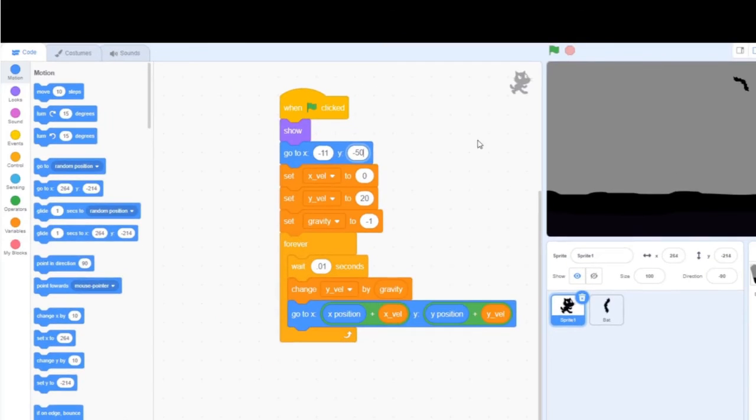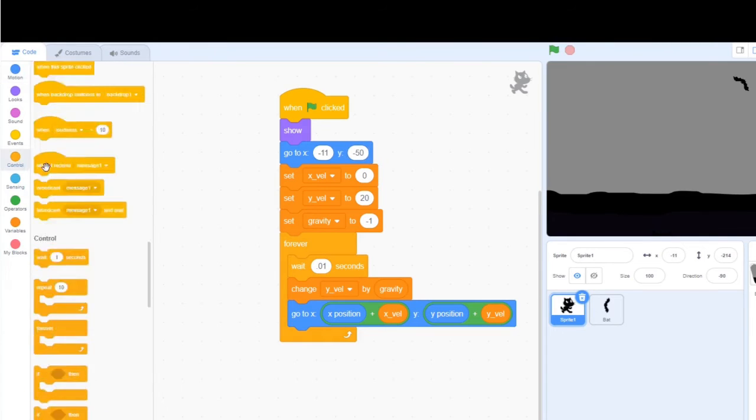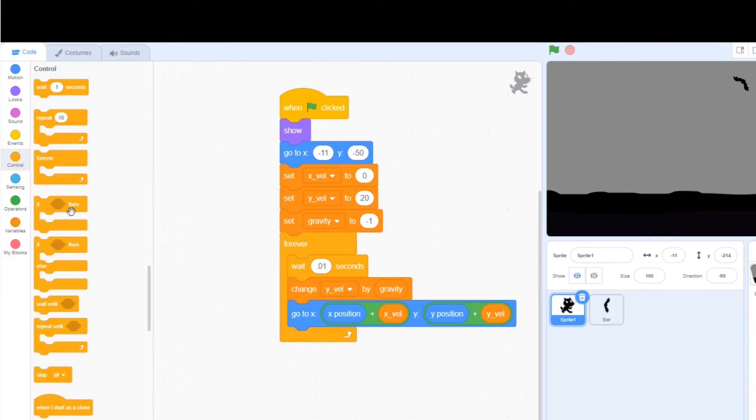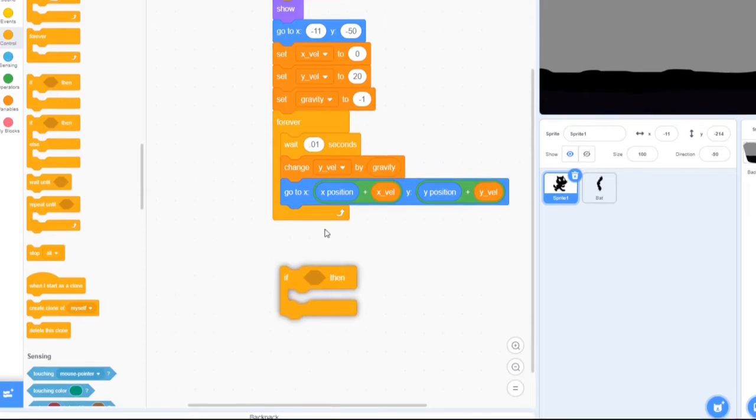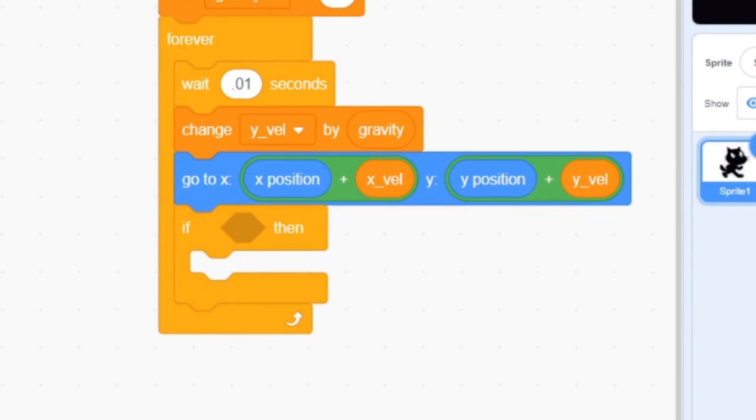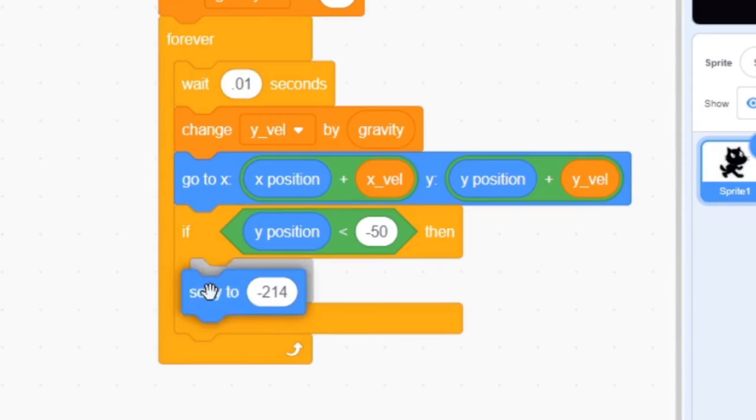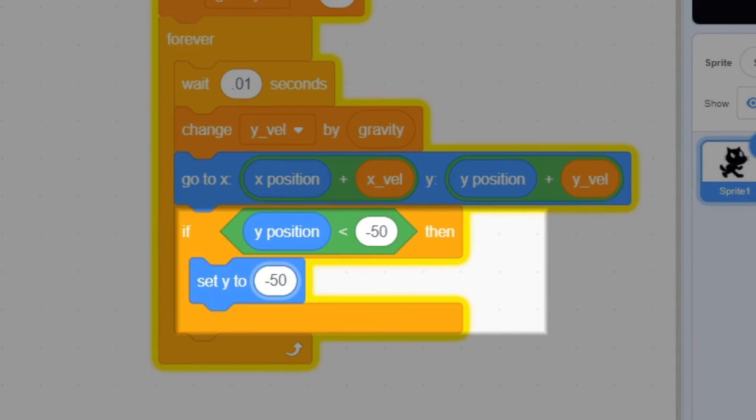Then for the starting location, I'm going to put Scratchy at negative 50 for the y position because I hereby declare that negative 50 is the ground plane. So we'll run it, and it looks great, except for Scratchy descending into the depths of hell. So let's make Scratchy stop on the ground plane, and I can do that just with an if statement. The if statement is going to say, if the y position of the sprite is less than negative 50, then make it negative 50. And so at that point, it gets stuck right there. It won't go below negative 50.